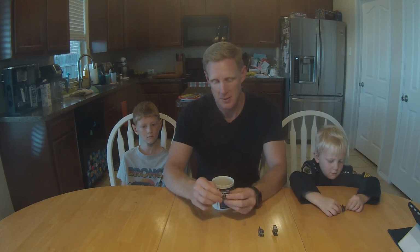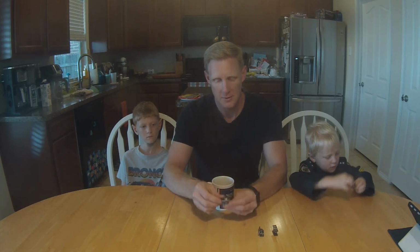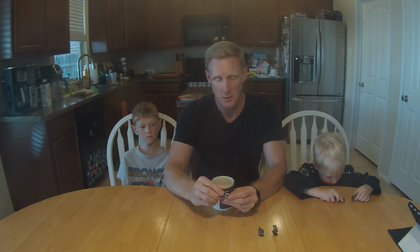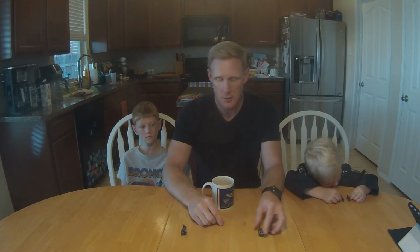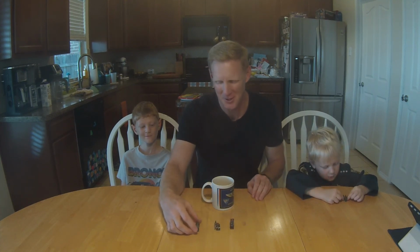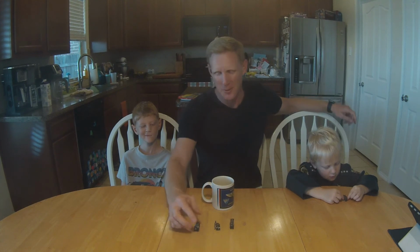These are just some simple 3/16 pins I put in there to hold them in place so I could make sure they worked all right. So after several weeks of work, this is everything that we have produced. It's been a slow project, and it's been quite a bit of work. But now that we've kind of figured out what we're doing, hopefully we can make them a little bit faster.